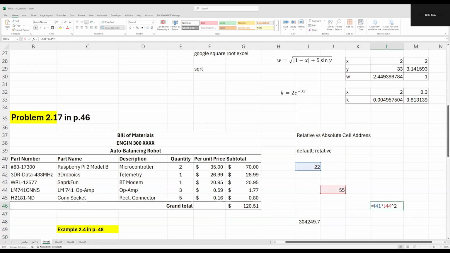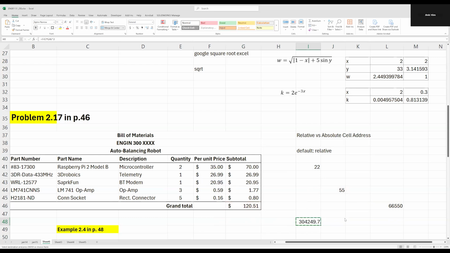So the referencing in this equation is, I'm not looking for this cell absolutely. I'm just looking for cells that have 3 cells left, 6 cells above, and 2 cells left, 2 cells above. That's what I'm looking for. So if I copy this equation over here, it's doing the same thing. 3 cells left, 6 cells above, that's this cell. 2 cells left, 2 cells above, that's that cell. So they are multiplying these two and getting me here.